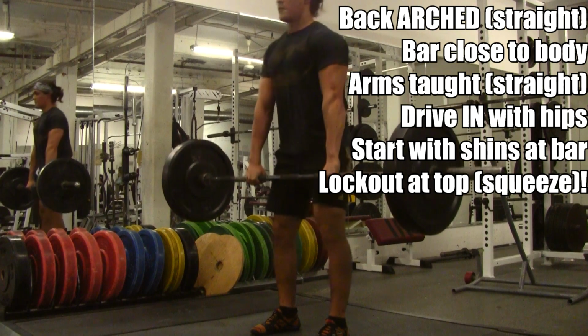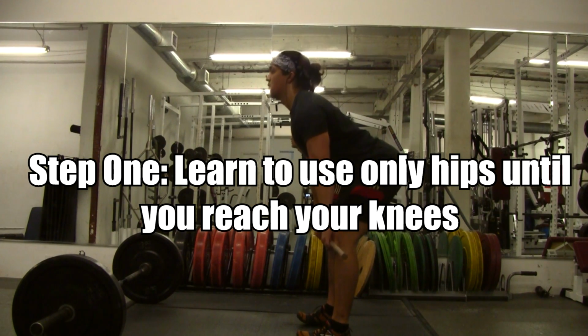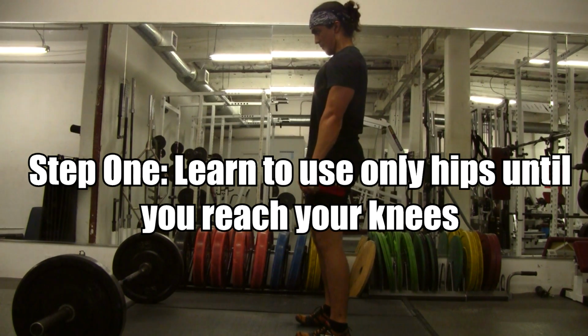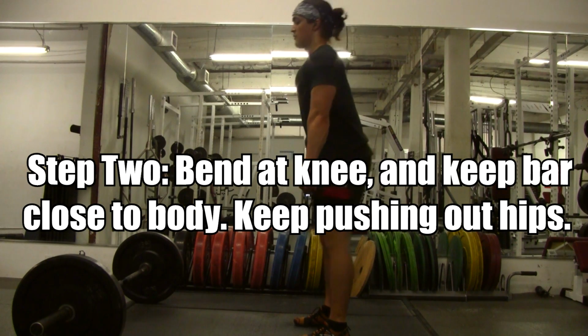Finally, what should your starting position be? Well, shins at the bar. Now watch here. Bend the knees, this is a great tip, on descent when the bar reaches near the knee. In other words, watch, this is your first step. Learn to use just your hips. Look, I'm sticking my butt out, sticking it in, sticking it out, thrusting it in. The bar is as close to my body as possible.